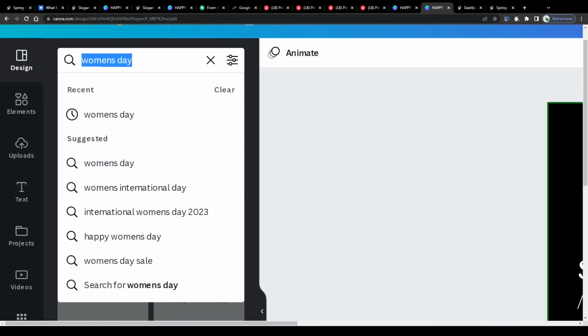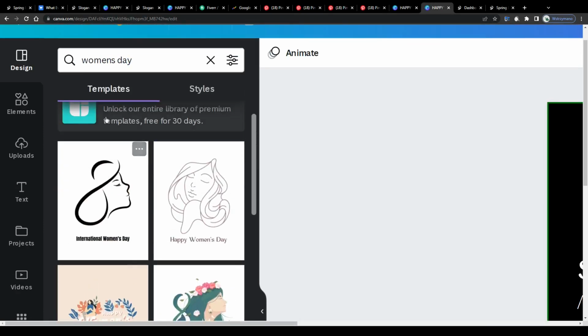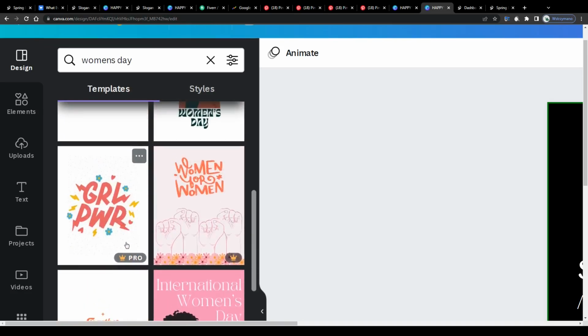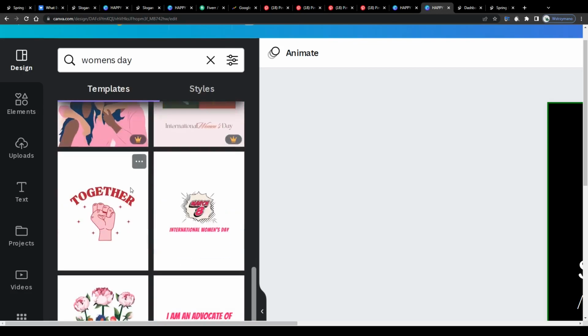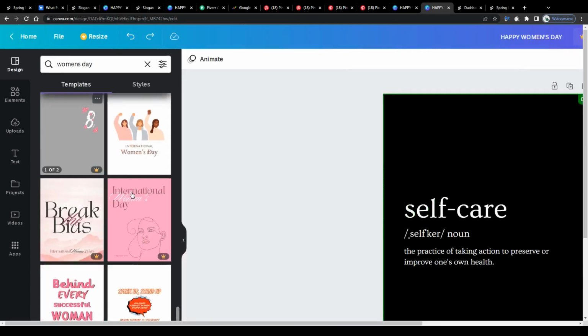Alternatively, you can use some of the pre-made templates here in Canva, as long as they haven't been marked with a crown icon, because content with that icon can be used only by members who purchased a paid plan here in Canva. The good news, however, is there is a lot of free content you can use on this platform.